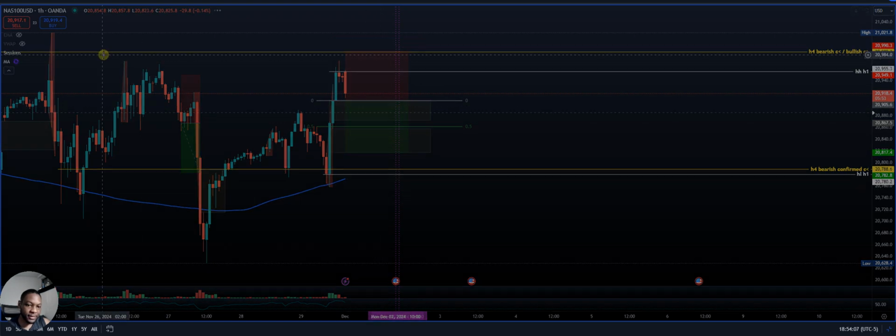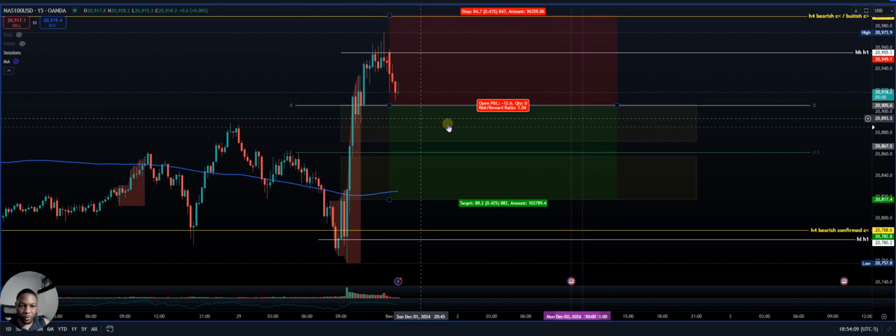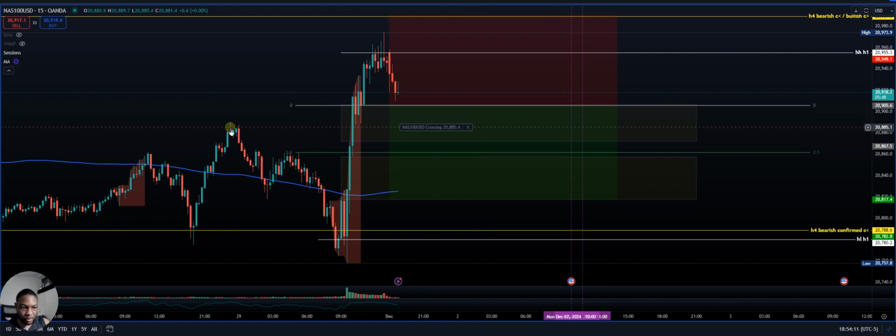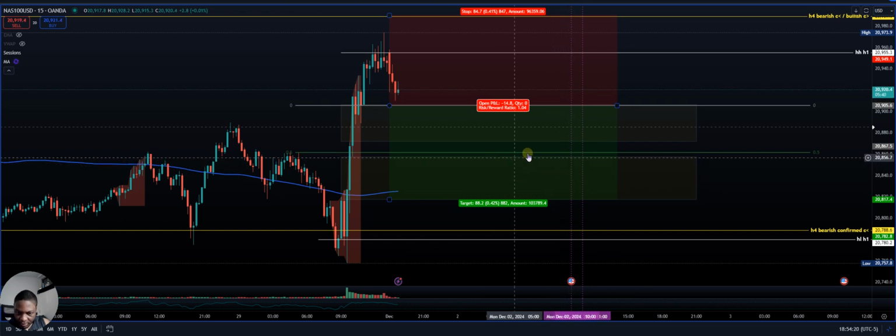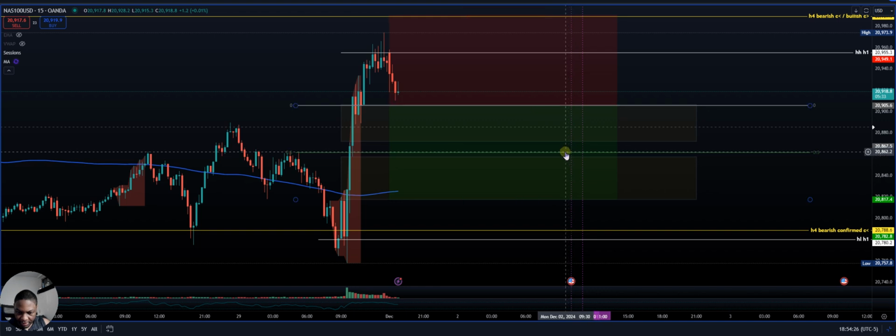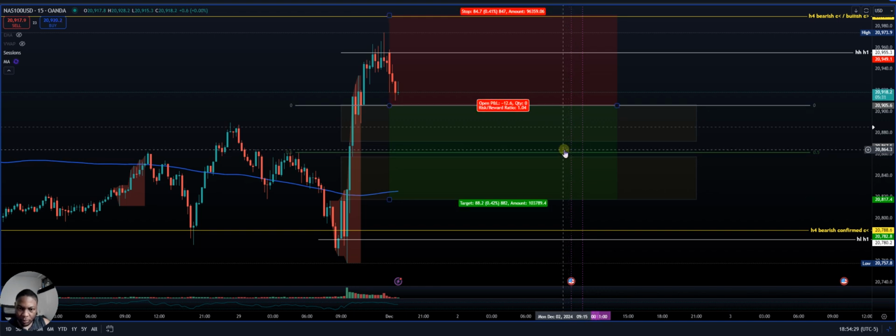So we're waiting for the retracement to come back down, ideally around this level. And if we go back to the 15-minute time frame, we're waiting to take a buy position between this area and right here on my chart. So this is London session, fades around New York session open. So somewhere around 9:30 a.m. Eastern will be where I'll be looking to take my buy positions.